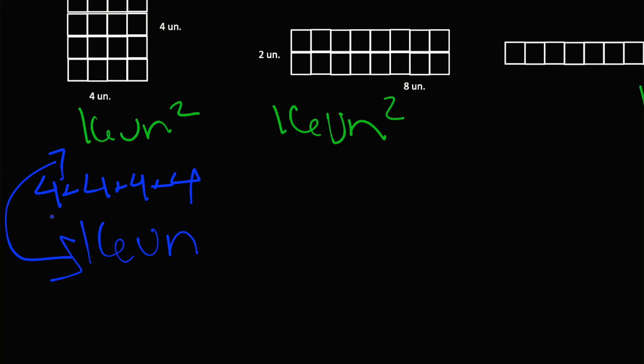This one, we can figure out why, because when we're doing 4 times 4, we're adding 4 times. So both of these are going to be equivalent. So here we got 16, and when we multiplied, we got 16 units squared too. So that's why these both are the same.